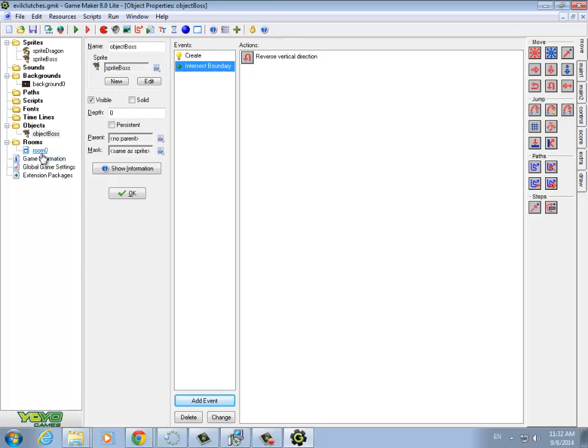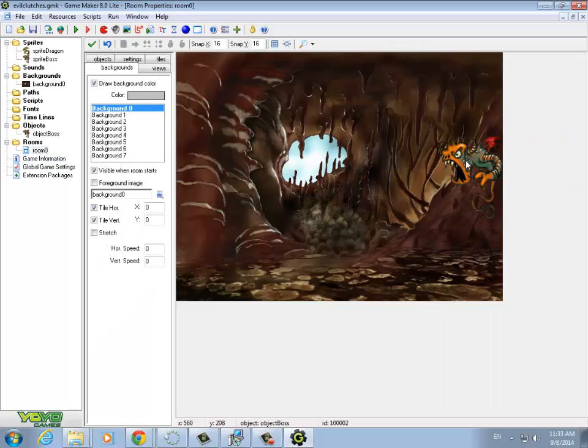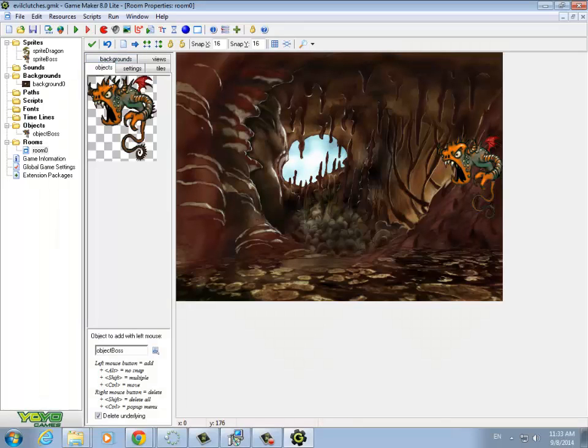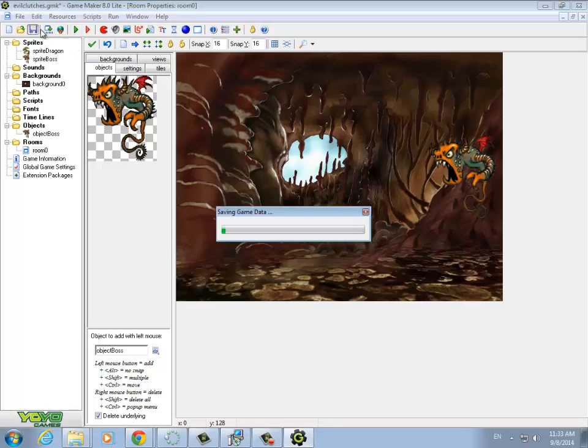Okay, so all you got to do then is go back to your room, and you can't really move him once he's on there, but you can right click on it and then makes him go away. Make sure you're on the Objects tab though. So go to the Objects tab of the room, and then right click instead of left click, and it makes it go away. And then what you can do is left click and hold it down, and then you can drag it around. So we found that this is a little too close. So I'm going to move it out one level. That way he won't be intersecting the back, and that way he won't be just switching back and forth quickly. So let's try that. And I think we're going to be more successful.